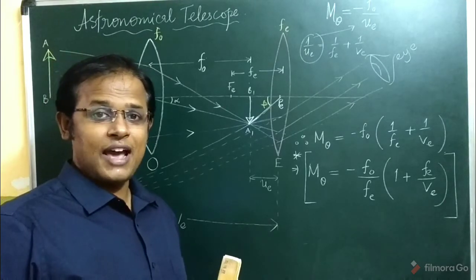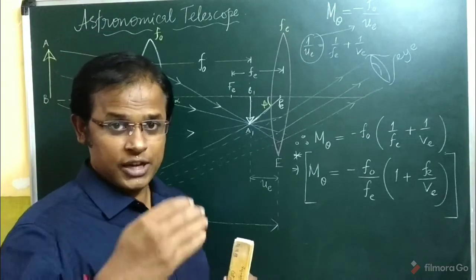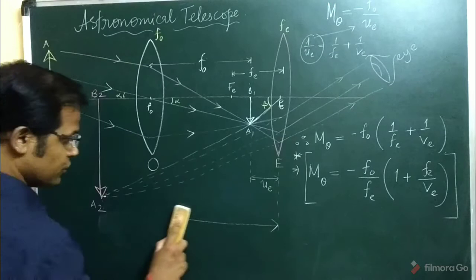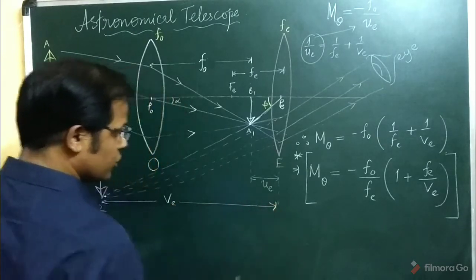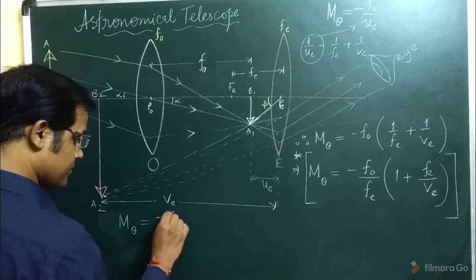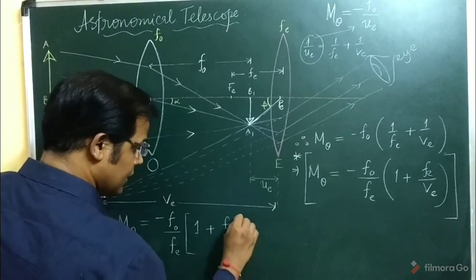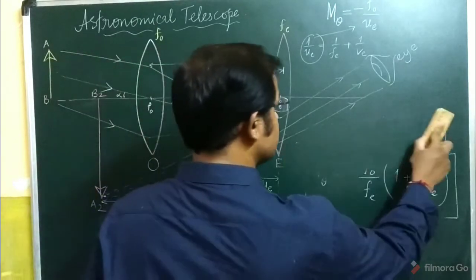Now onwards, the telescope can have two possible adjustments, as I said already: for viewing the image at my own near point, or if the image is formed at infinity. Let me use some space here, keeping the diagram with my VE. I note down the equation: m theta, the angular magnification, is minus F naught by FE into 1 plus FE by VE. That's it. Now let's do the two possible adjustments.